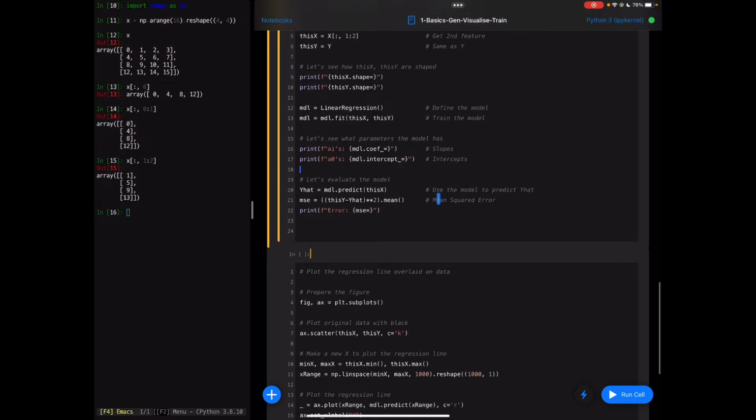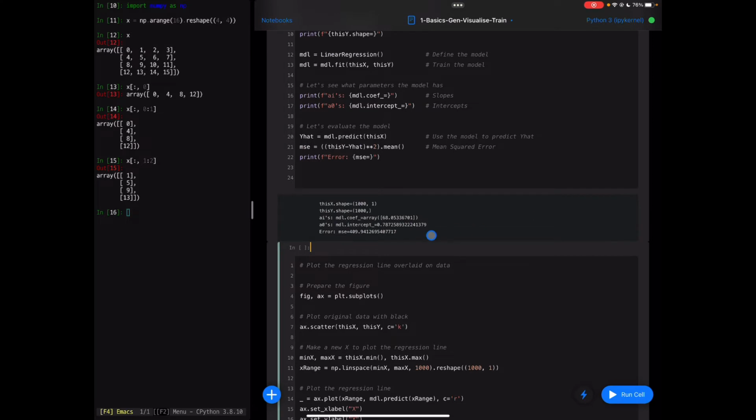Now, to evaluate our model, we would say model.predict, and you give it whatever x's you want. It will return you how the model projected the x's into the y values, and then this would be our y hat, and then you can get the mean square error calculated from this. You print that, and this would be the results.